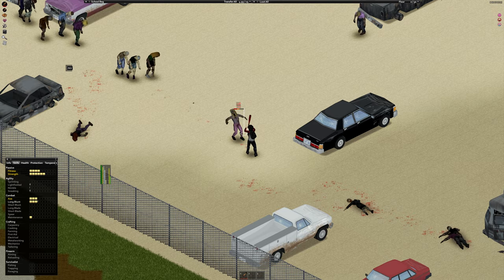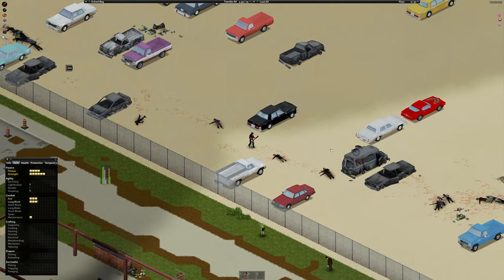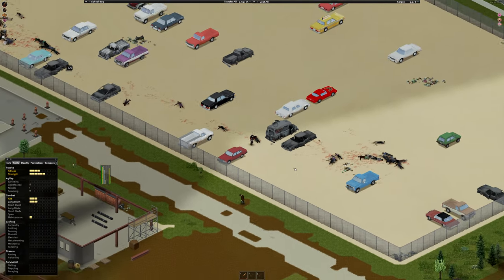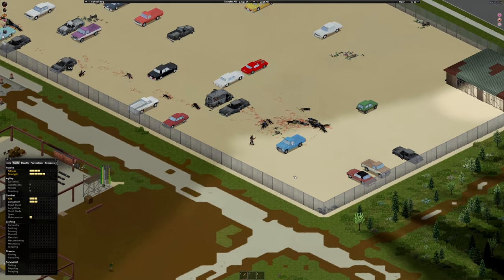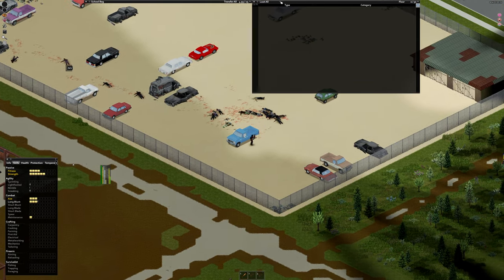Just, we're running out of stamina. I need to go back up and rest a little bit here. Our bat is almost broken. Looks like there's another construction site right over there. Did not find anything in the previous one, so I doubt I'll find anything in this one. So let's pull this bat out.